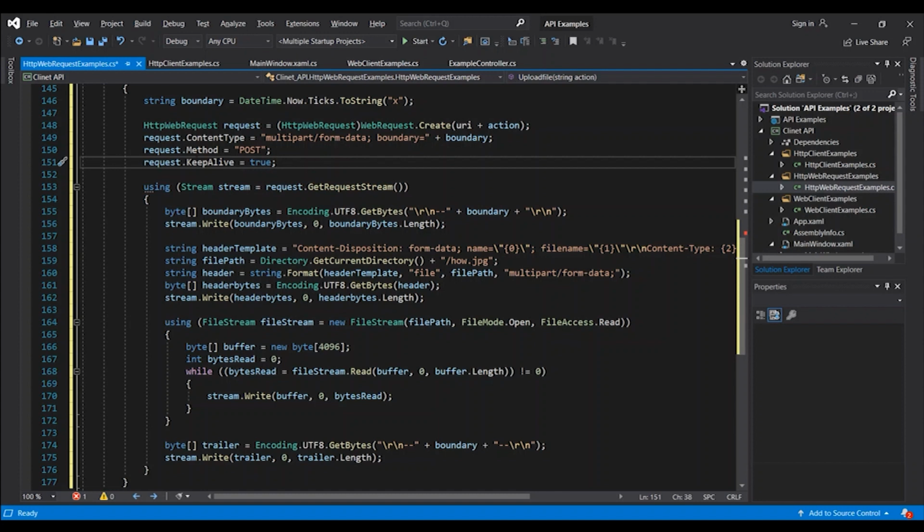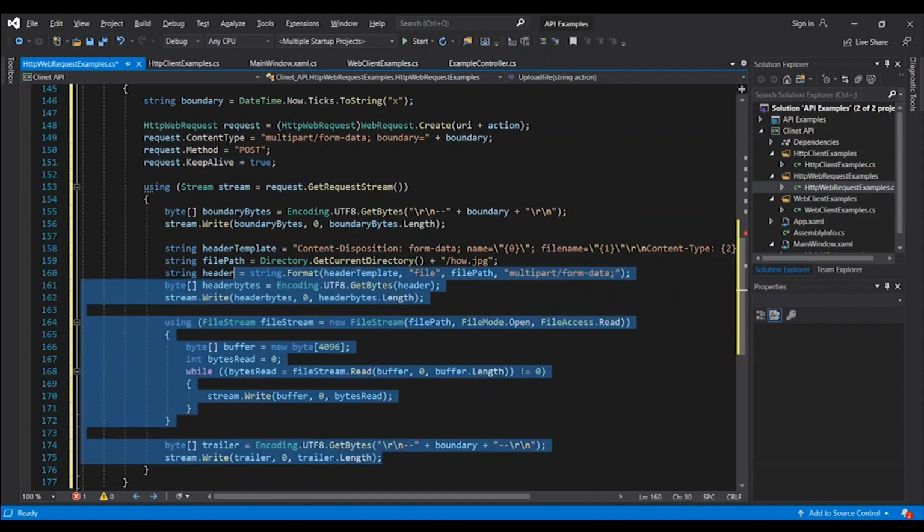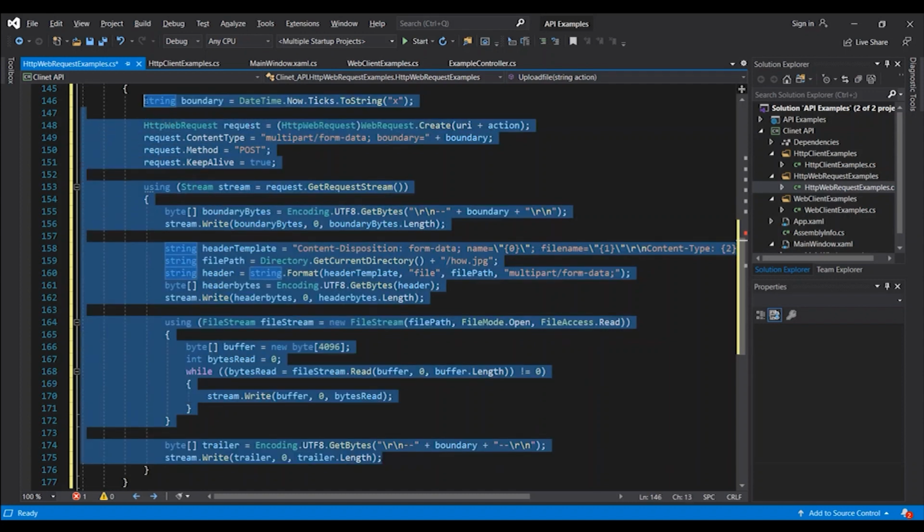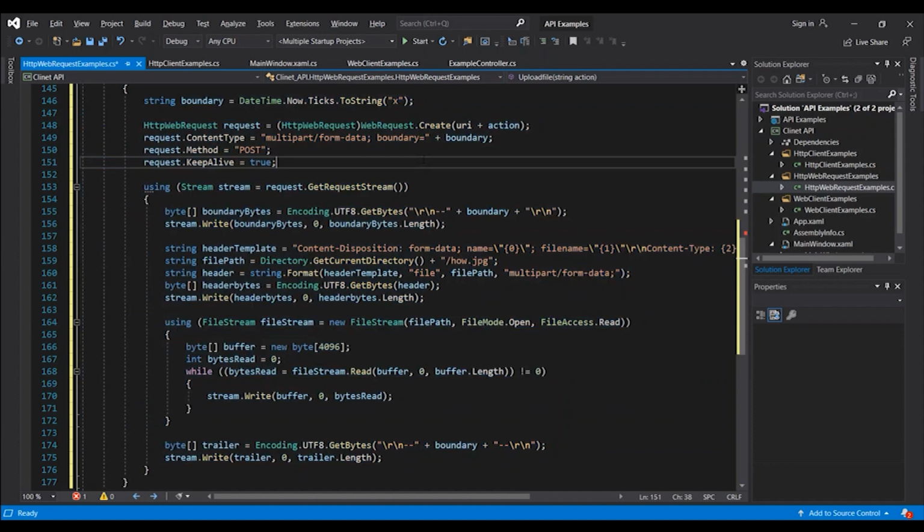In our case, this doesn't really matter because we are working on the local machine. Everything will happen quite smooth and quite fast. But I just wanted to point out that there are many other things that you probably will have to take care of. But this part is basically the minimum that you will have to write in order to upload an image.